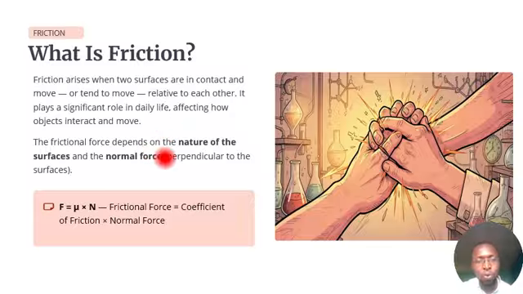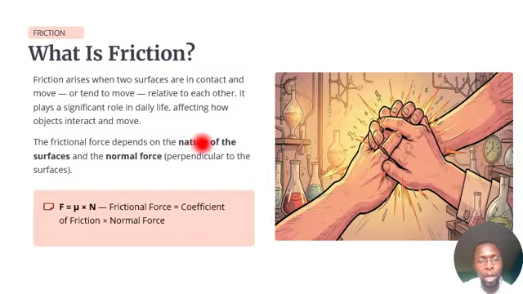And there are two major laws that guide friction. There are other laws, but there are two major ones. Okay? Number one, friction depends on the nature of the surfaces. Now, you could see these people here, if the surface of their hands are smooth, it will be difficult for them to grip hands together like this. But if the nature of their hands are rough, then gripping will be much easier. So the rougher the surfaces, the higher the friction. The smoother the surfaces, the lower the friction.